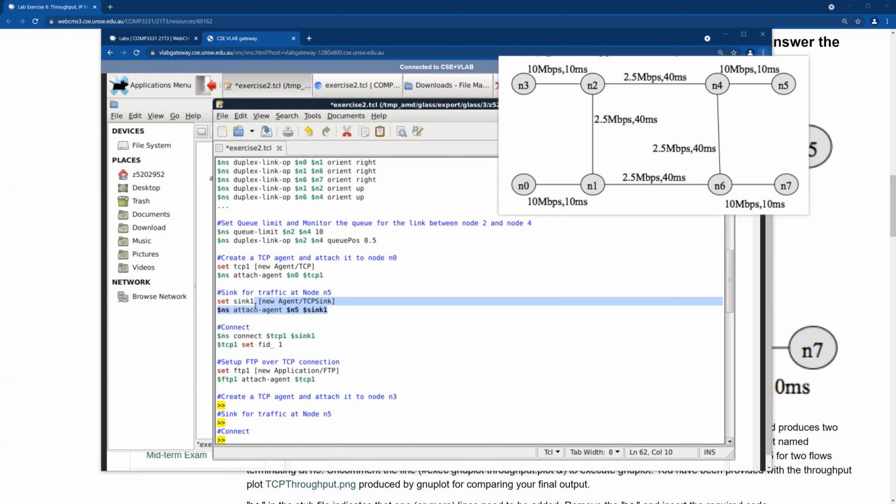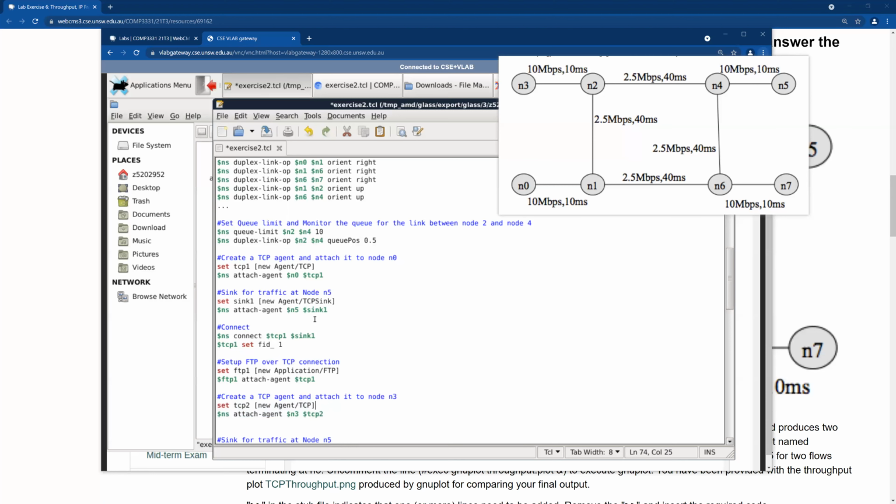So you understand this one and this one. In this area, we just simply do the same thing, changing the name. Create a TCP agent and attach it to node 3. So copy this line, paste. Because we are setting a new TCP link, we give it a new name, TCP2 or 3 or whatever you want, and attach to node 3, right? Node 3, and attach with the name of TCP2. So that's how we attach it.